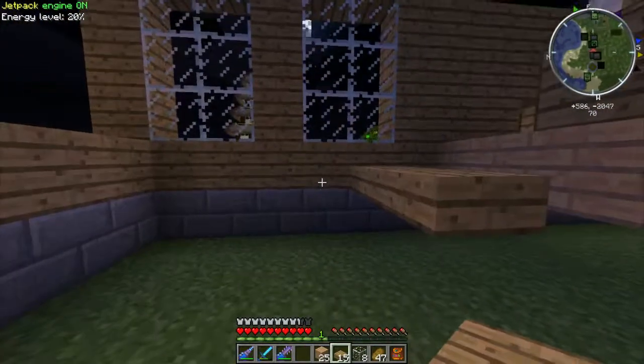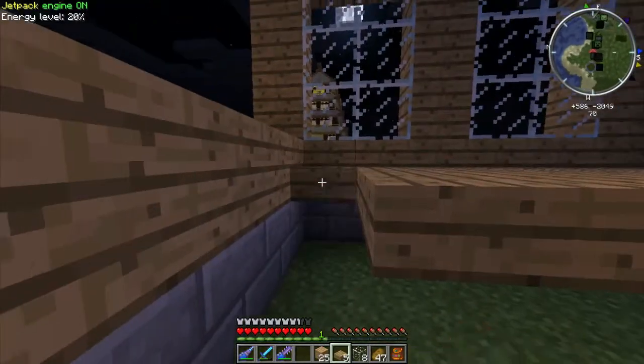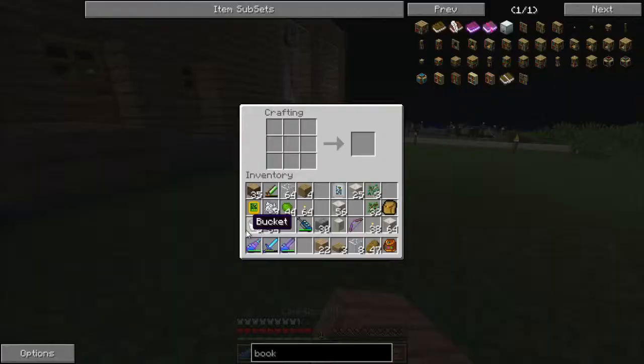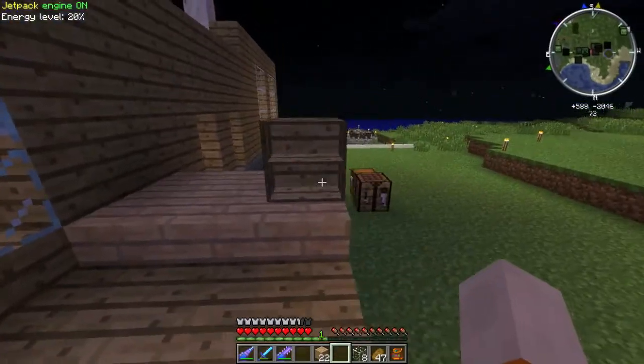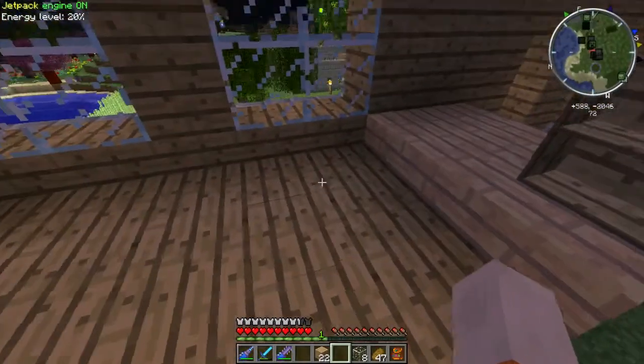So like that. Like that. Like that. And then we have some more of that, like there. I need some more planks. A stack will do. Oh, I really wish I had 1.5 crafting mechanics. Let's create another bookcase, and then we have them back to back, like that. That way, no wasted space. Then we'd probably have.